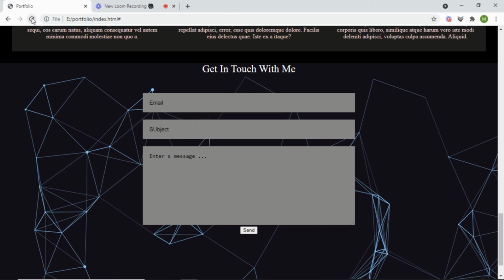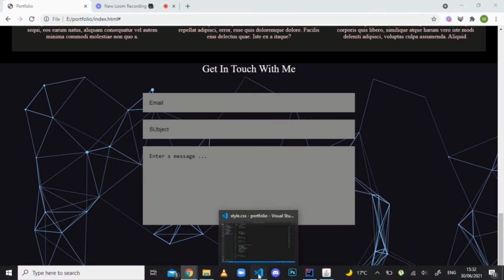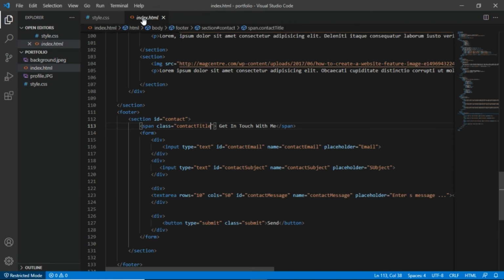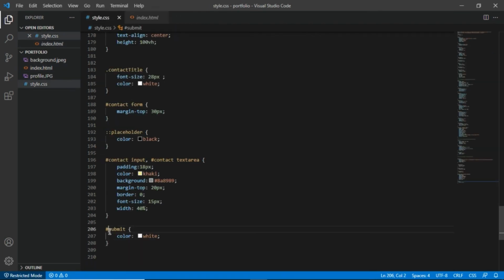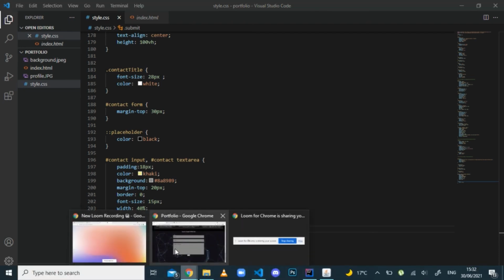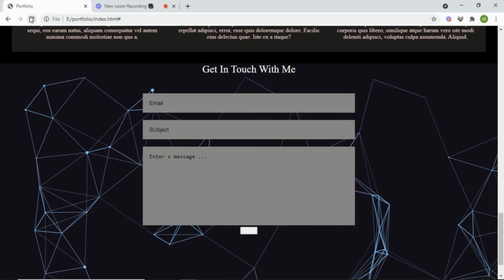We'll figure out why. Let's go back here and check our HTML. Yeah, and that was a class, not an ID. So I'll put a dot here, and we go back, we refresh. Yeah, now that send has seemed to disappear, but actually it's still there.